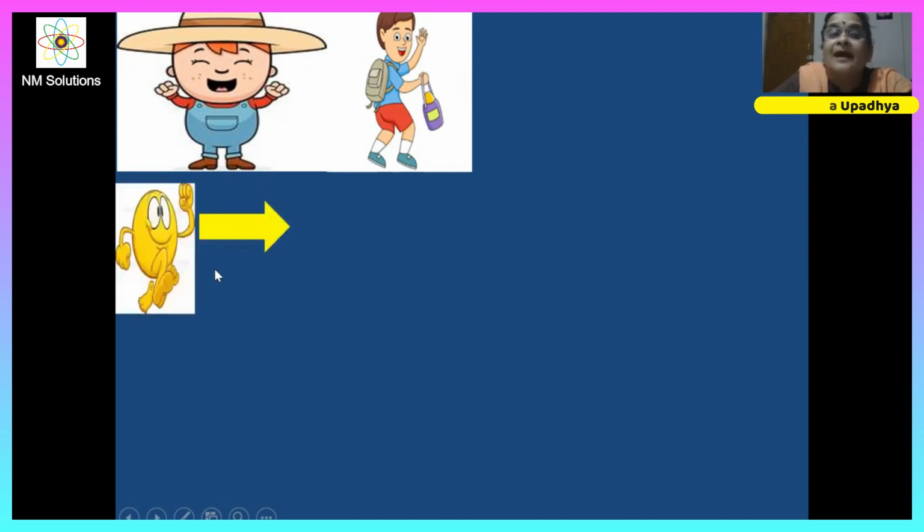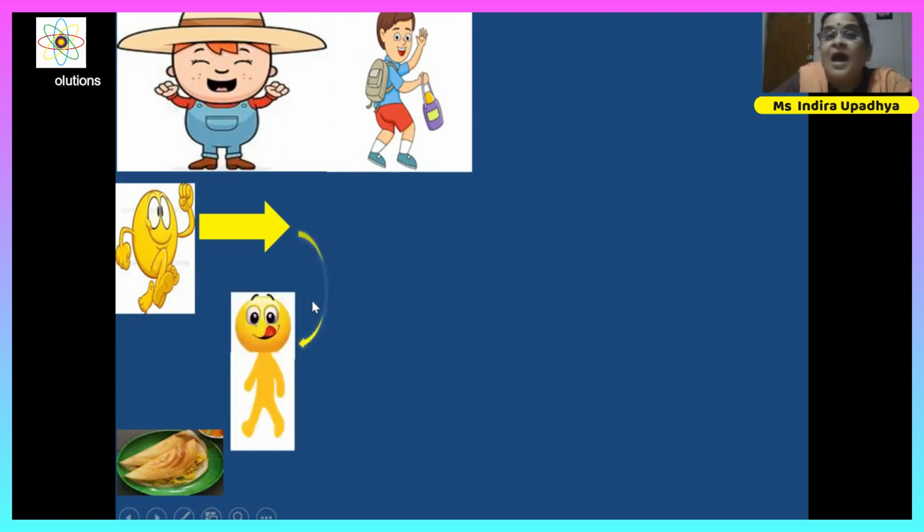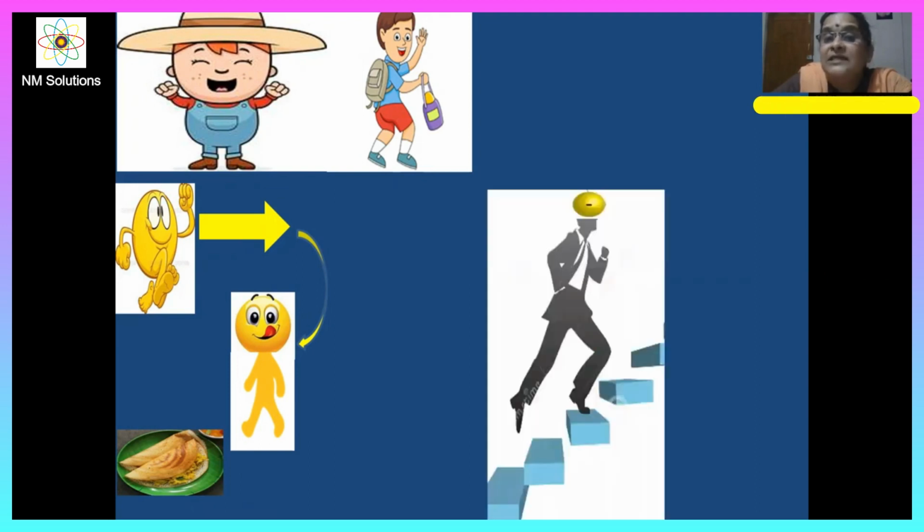In this case, a funny man going in a particular direction with high energy, if at all he sees very tasty food like this, he will slow down, change his direction and go and buy some of this tasty food. That is masala dosa, a South Indian dish. Then another set of pictures I will show you, see here.